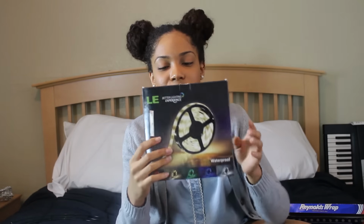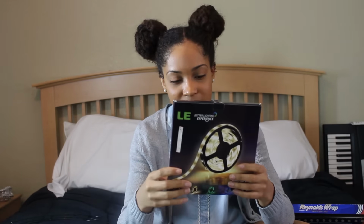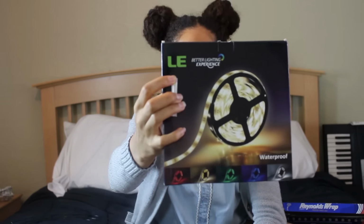Okay, so you guys, this box of LED lights, because I told you before, it comes in two boxes. The two boxes come with this piece, which is still connected to the light, which allows it to connect to the adapter. And then you also have the other end of the light, the end piece, which looks like this. What you're going to have to do to connect the two lights is cut them. So I'm going to go ahead and show you guys where you're supposed to cut appropriately so you don't mess up your lights the way I kind of messed up mine the first time.